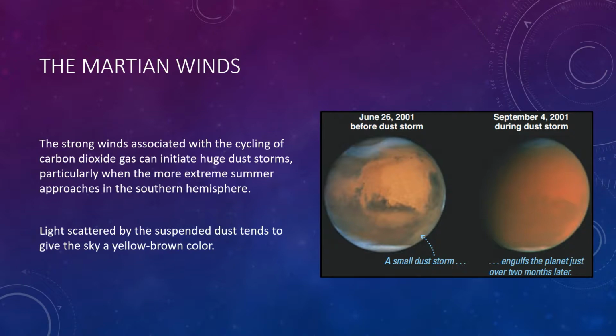Martian winds and dust storms leave Mars with perpetually dusty air, which helps to explain the colors of the Martian sky. The air on Mars is so thin that without suspended dust, the sky would be essentially black even in the daytime, just like it is on the Moon or Mercury. However, light scattered by the suspended dust tends to give the sky a yellowish-brown color, with different hues occurring with different amounts of suspended dust and whether it's daytime, morning, or evening.